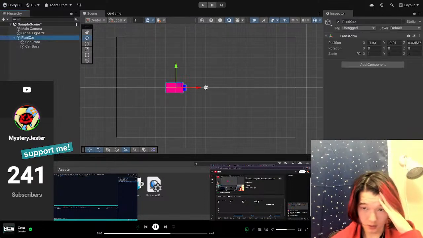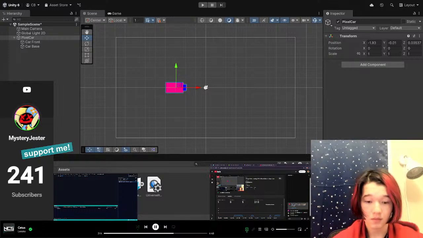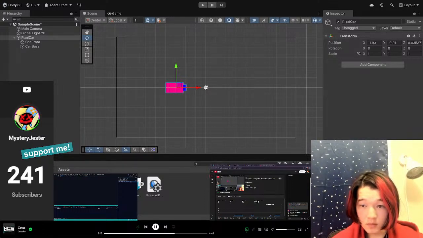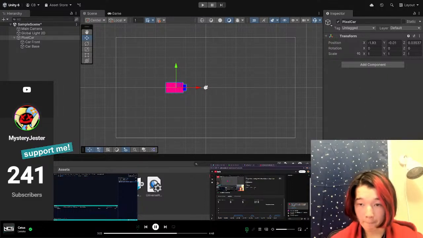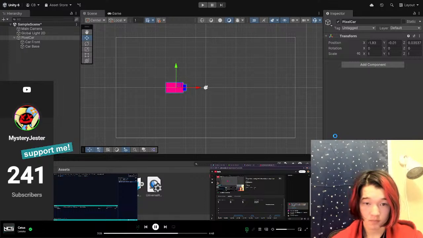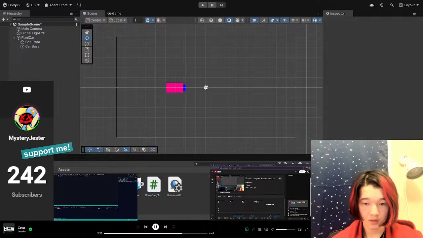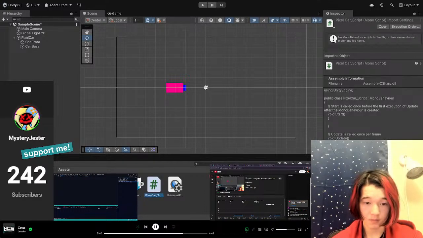Now we'll go to Pixel Car, add component, new script. I haven't even thought about what the controls are gonna be. I've got this little piggy here.